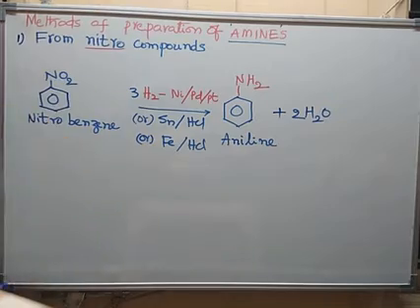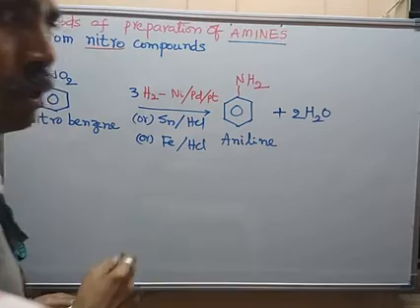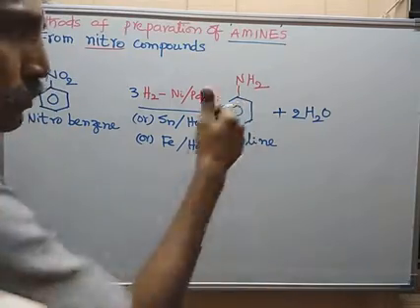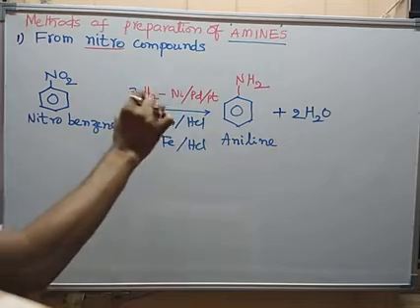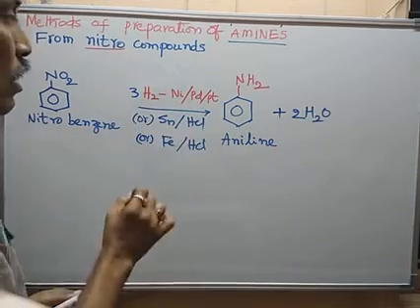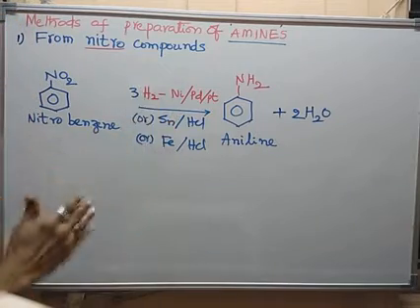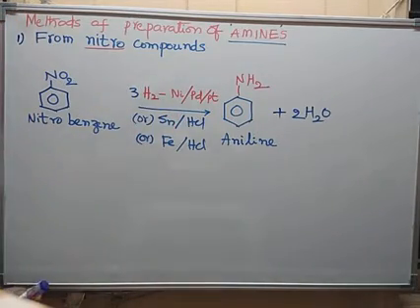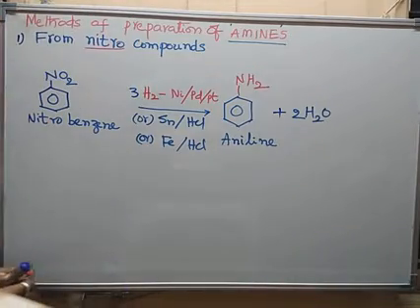Yes, how do you read the sentence? Nitro compounds are reduced to amines. Which type of amine? Primary, secondary or tertiary? Primary amines, in the presence of hydrogen and nickel or metal with acid. With either of the methods you will get amines. Is there any chance to prepare aliphatic amines? Yes. What you have to take?